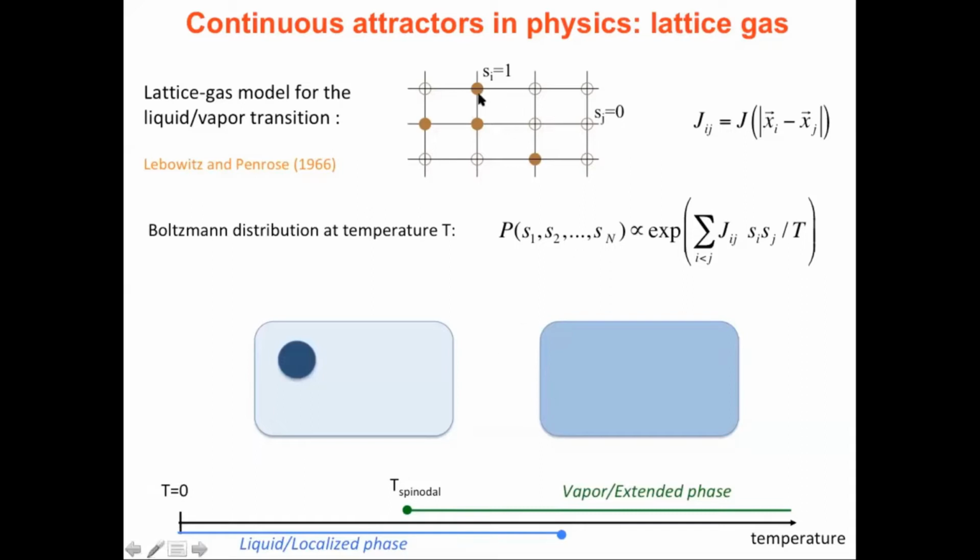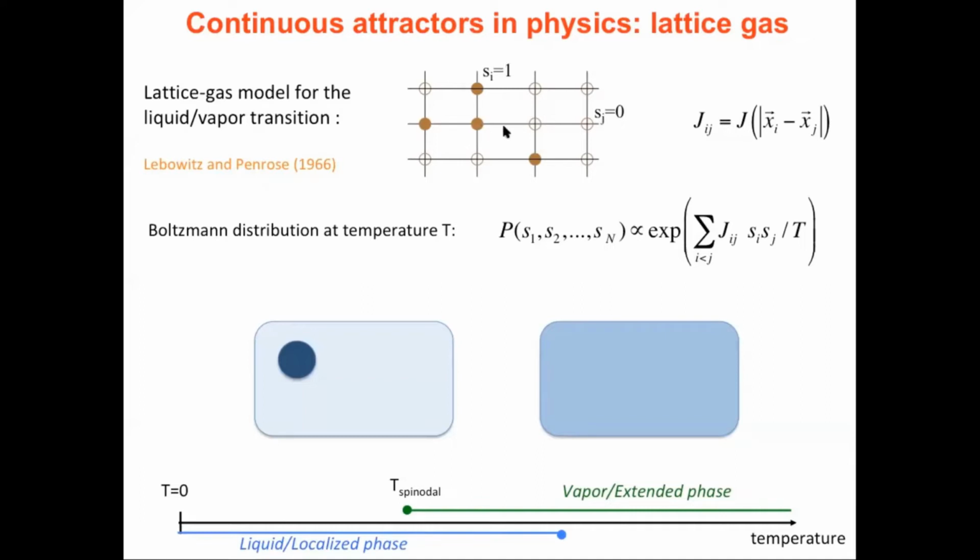And on this grid, you have sites, and the sites can be occupied by one particle of liquid at most. So we assume that the repulsion at short distances is so strong that no two particles can occupy the same spot. So the activity state, which is actually an occupancy state here, occupancy number Si, is equal to 1 if there is a particle of liquid, a particle of matter on site i, and 0 otherwise, if the site is empty.